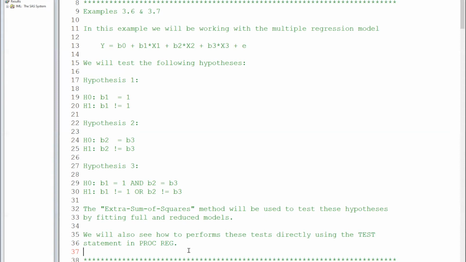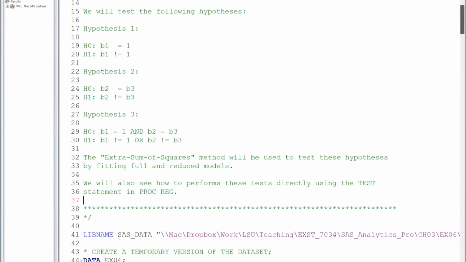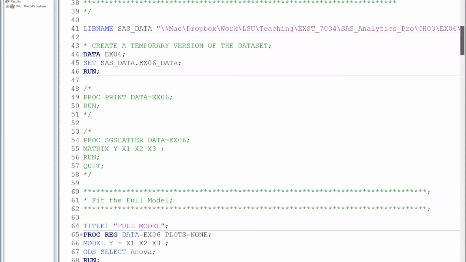All we have to do is focus on specifying the information to the test statement correctly, and it will perform all of the calculations that we've been doing in Proc IML. It'll do that in the background. It'll do it right every time. Okay, so let's see how to do this.